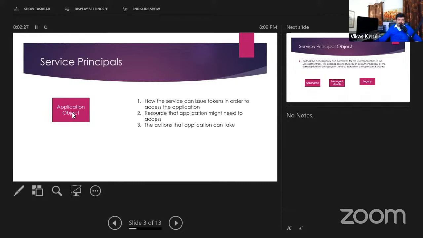There will be only one instance of this application object for your application which has been registered with the Microsoft IAM system and Entra ID. What are the main features or functionalities of this application object? It defines how the service can issue tokens in order to access the application, what resources the application might need to access, and what actions the application can take. Everything is happening at the application object. You can think of it as the root level object.